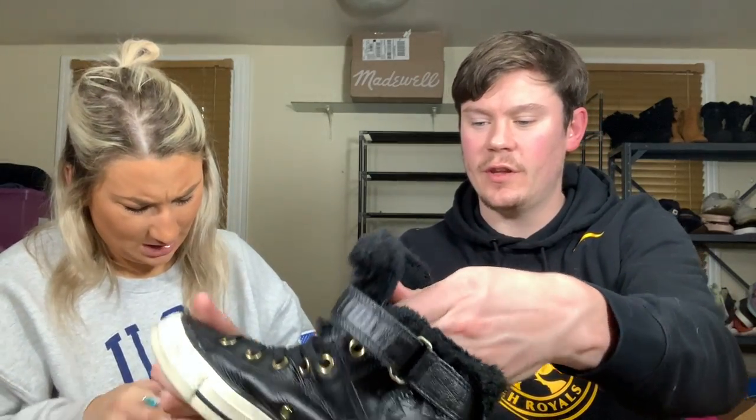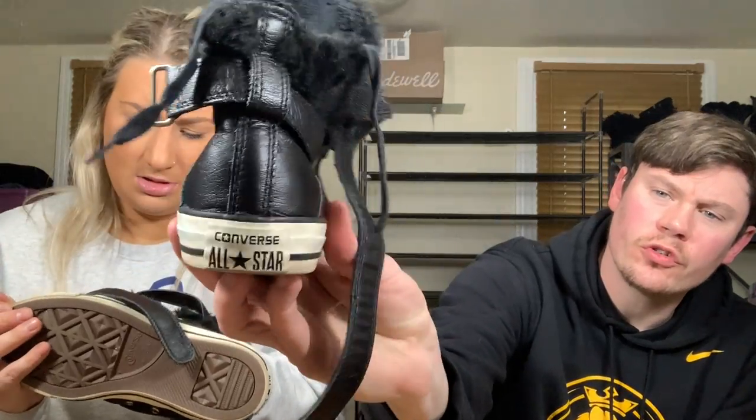How about another pair of Converse — look at these fuzzy ones! Interesting fuzzy black Converse. They feel pretty nice, leather-feel. The bottoms are almost perfect, just a little wear on the heel. Interestingly there's no size on the bottom — I've never encountered a Converse without the size just on the bottom. The inside is fuzzy all the way to the top and the fuzzy isn't gross — it's in good condition. A nice winter Converse.